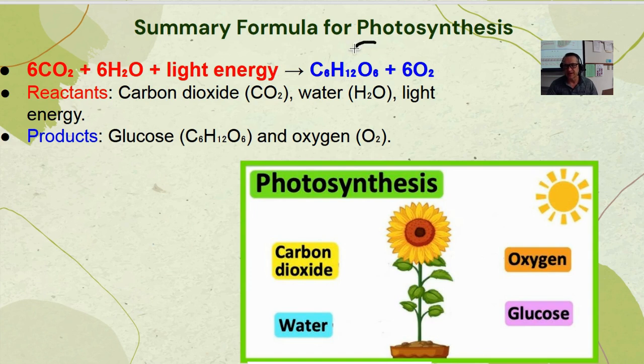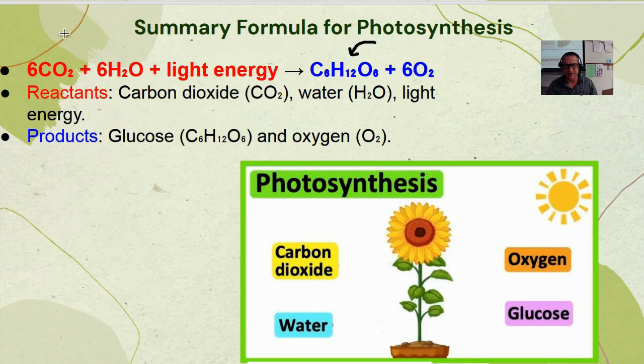All right, so you can see right here, C6H12O6. That's the main thing plants are concerned about making. That is their food. Glucose sugar, they can then break it down through cellular respiration to make their energy. They can also turn that glucose into things like cellulose, and that can turn into things like their leaves and their stems, maybe their roots. And plants also make six molecules of oxygen gas.